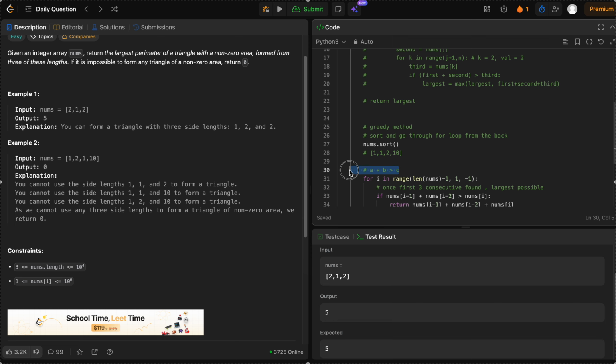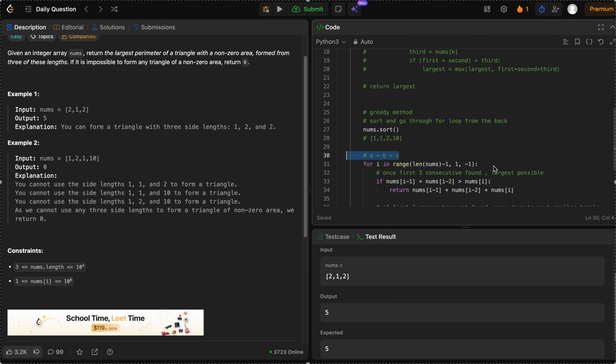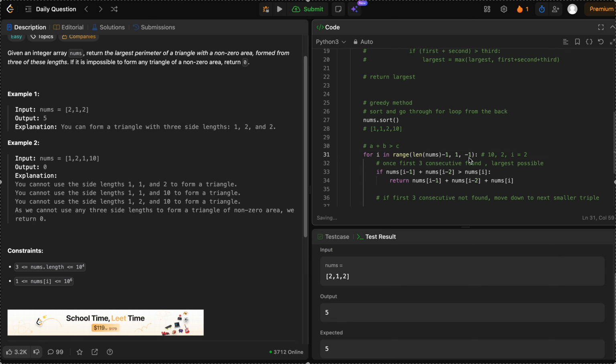The same thing applies. For it to be valid, the first side plus the second side must be greater than the third side. So we will use this for loop. It's a standard for loop. We will start from the last index of this list, which is 10, and we'll end right before the second index, so it's 0, 1, 2. We will end at this index 2 over here, and it's a decreasing trend. This means that we will iterate from the number 10, to the number 2, and we'll stop at the number 2 since its index is equal to 2. So this is what this for loop means.